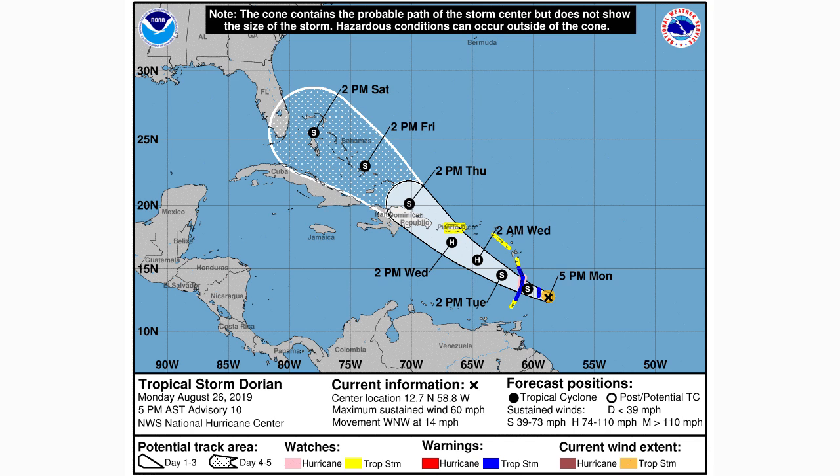Here's NOAA's official forecast. Their track takes it just skirting along the northeast coast of the Dominican Republic. They actually have this becoming a hurricane by 2 a.m. Wednesday and staying that way until about 2 p.m. Wednesday, but sometime between 2 p.m. Wednesday and 2 p.m. Thursday this one goes back to tropical storm status, probably just after making impact with the Dominican Republic.